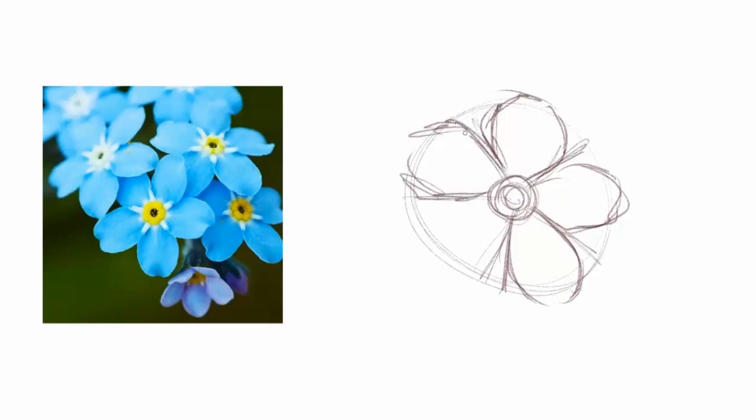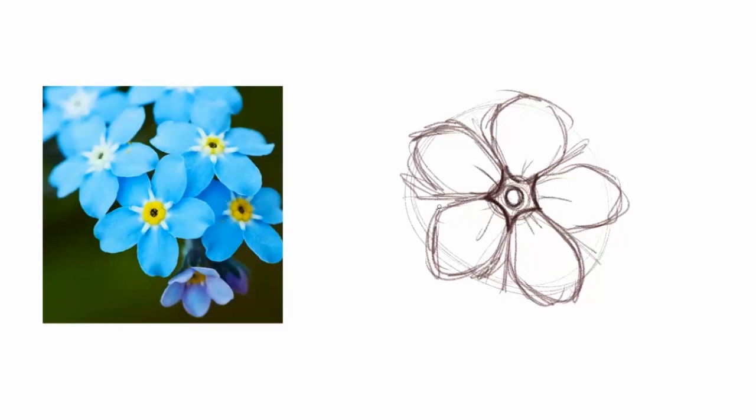From there, I put in the center of the flower and then kind of block out where I want my petals. When you're working with a flower like a forget-me-not that has an uneven amount of petals, they have 5, it can be a little bit challenging to divide your circle up into 5 equal portions. So don't worry about being neat and tidy. Be messy if you need to, especially if you're drawing digitally like I am. It's really easy just to create layer upon layer so you can kind of clean up your work afterwards.